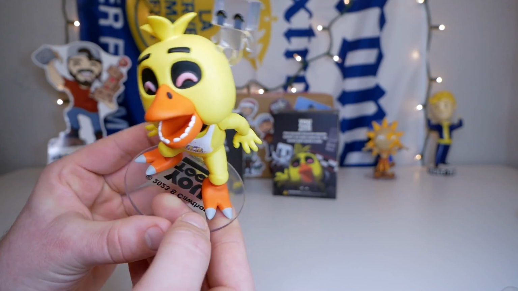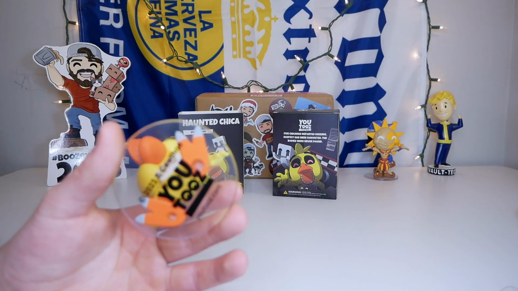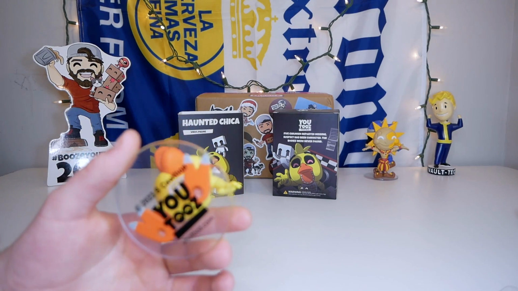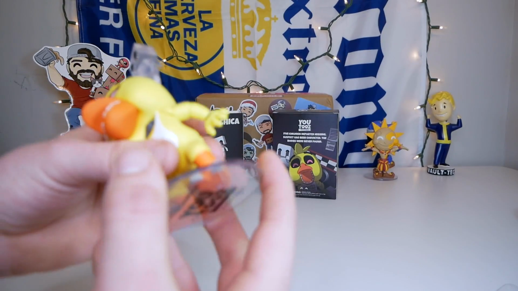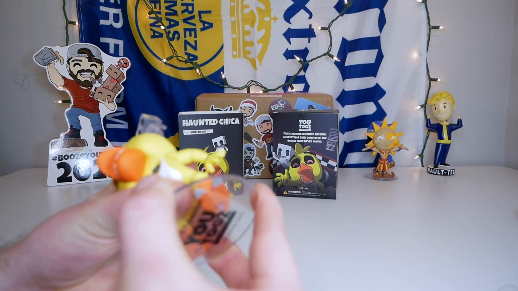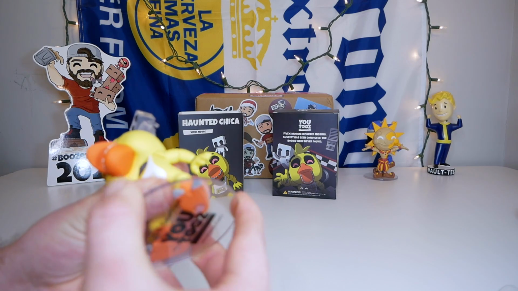Then of course we have Chica's big feet on the bottom there, and I gotta say I'm really digging the new Youtooz bases. They look a lot better than the old ones. But this is what it looks like on the bottom of the base there. And I can definitely say that these things do not come off the base, or at least they're not supposed to. I'm sure you could get it off the base, but I wouldn't suggest it.